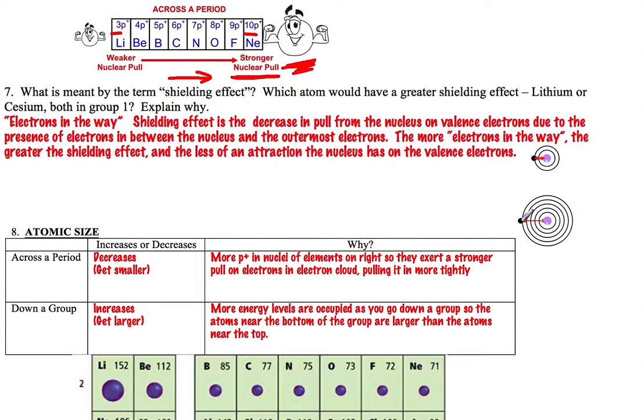But if you're a kid sitting way in the back of the room, and I'm way up here in the nucleus spot in the front, then I might have a hard time seeing what you're doing. I might have a hard time keeping tabs on you because there's so many kids in the way. That's what we call shielding effect. It's not kids in the way in the atom, it's electrons in the way. So the more energy levels we have, and you get more and more as you go down the group, the more energy levels we have, they're all filled with electrons, the more they block or shield the nuclear pull on the valence electrons. And that has ramifications for our trends.